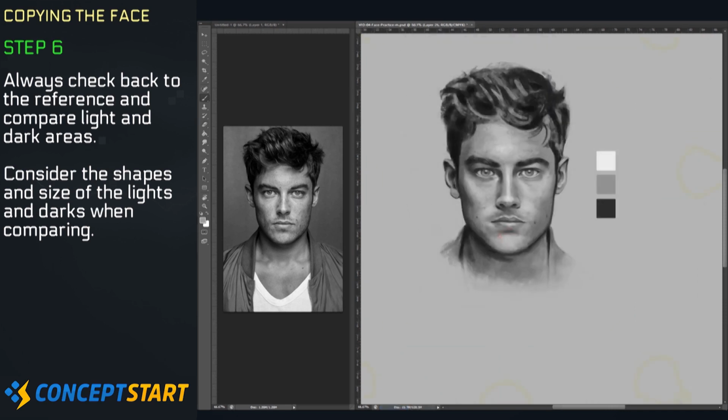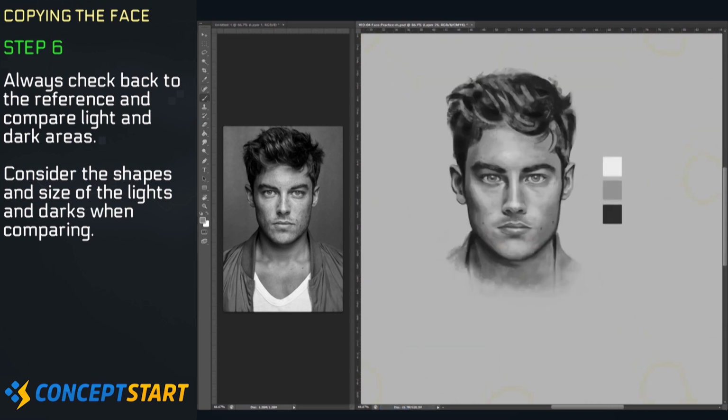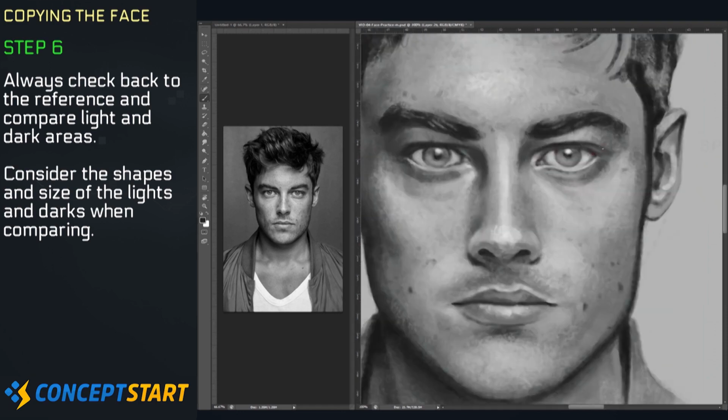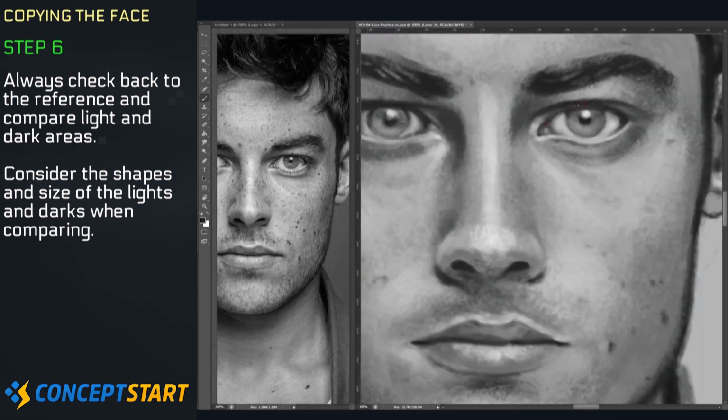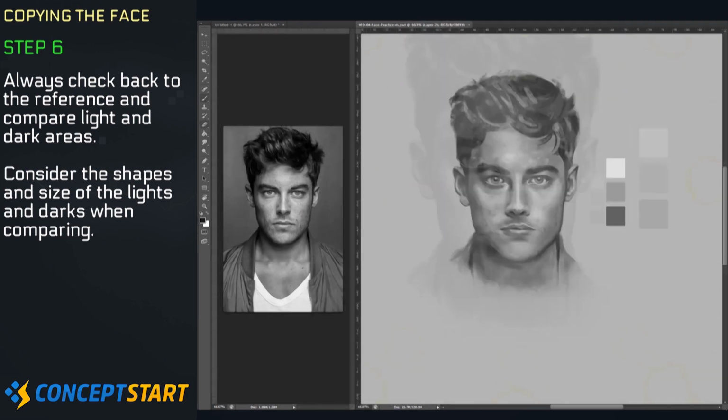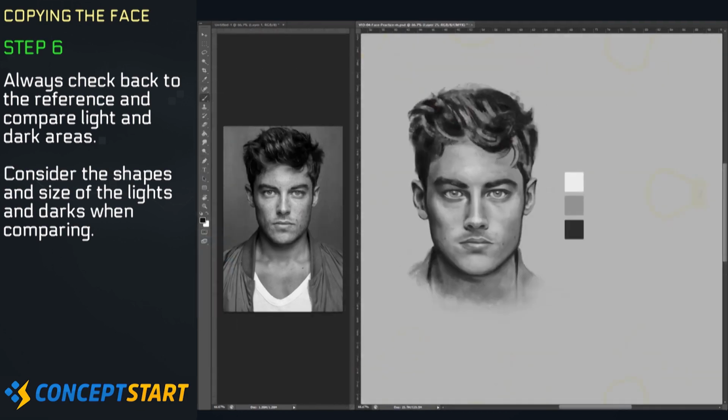Okay, so my finished version isn't identical. I should have really kept refining and fixing errors such as the facial proportions and lighting, and I should not have moved on to the shading until the drawing was near perfect in the first place. But it'll do the job for demonstrating some key information that I'm about to give you now.